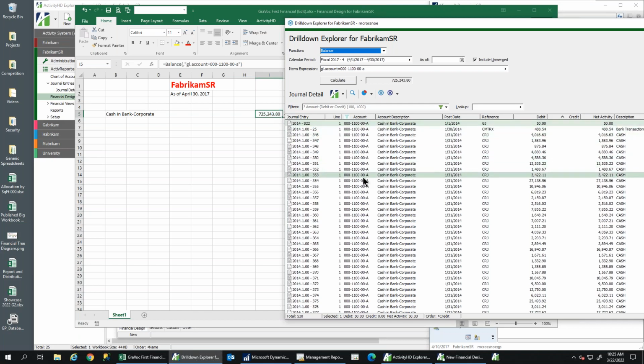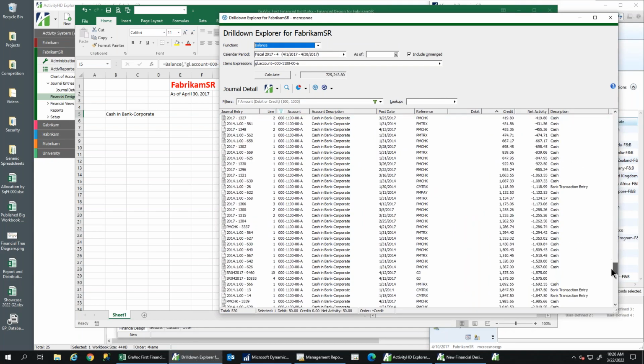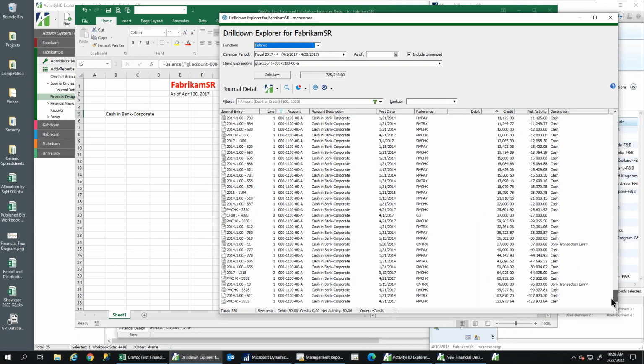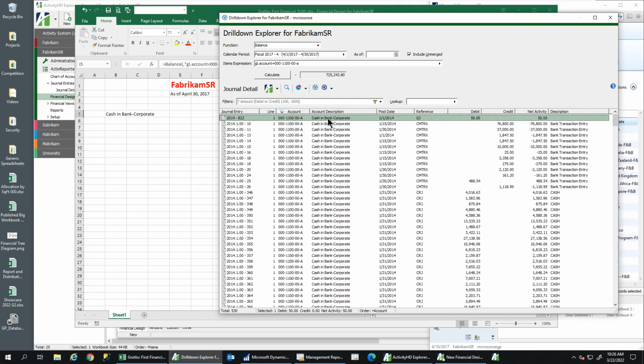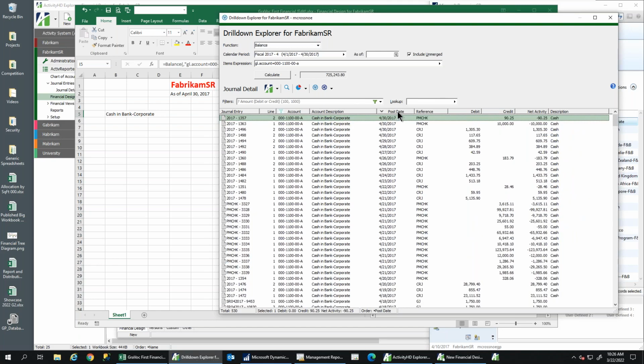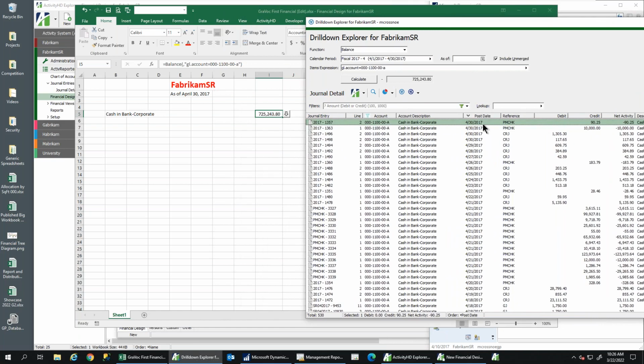You'll notice that as I look down through here, all of the accounts are that same 000-1100-00-A account, and I can sort it in ascending and descending order to prove that. I can sort it in ascending and descending order by date, and the last posting date is 4/30/2017. So indeed, that is the balance of the cash and bank corporate account as of April 30th, 2017.